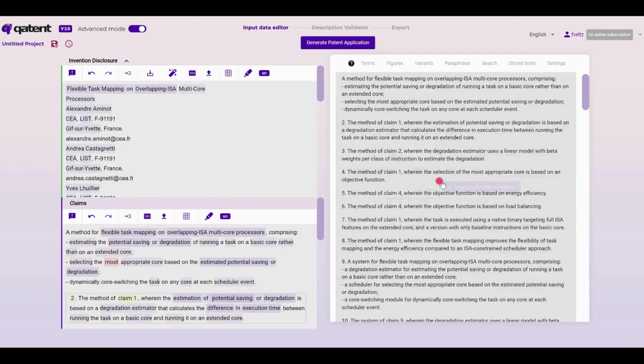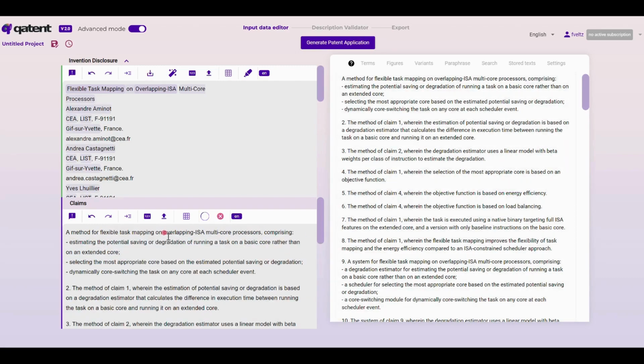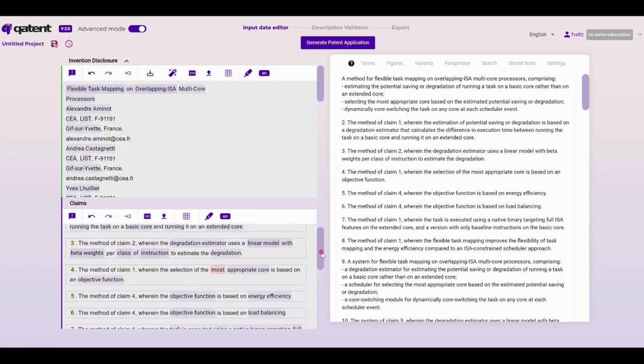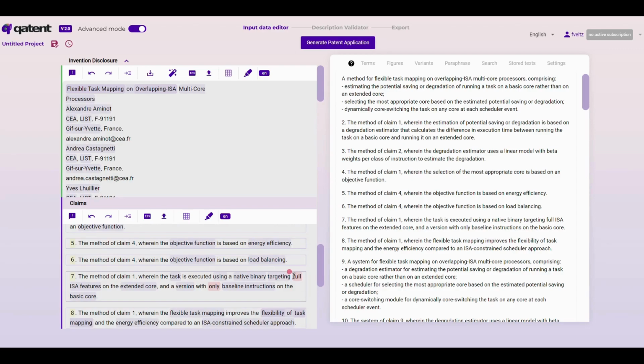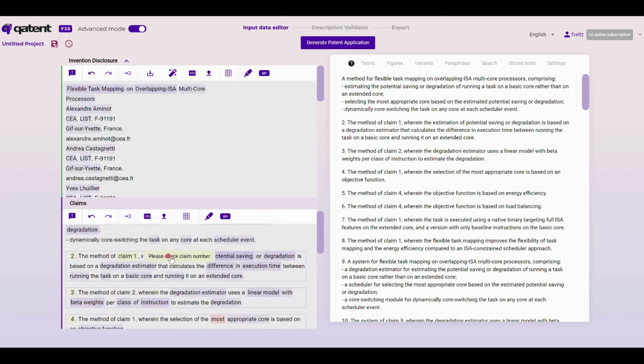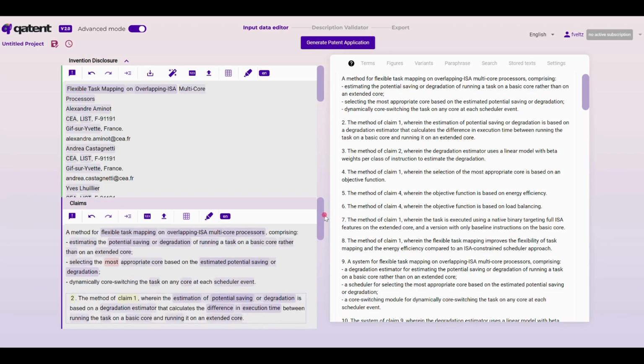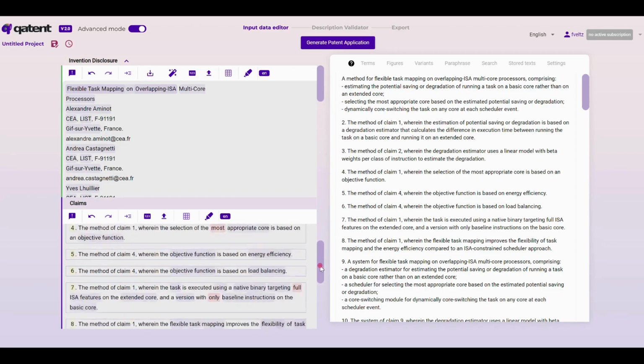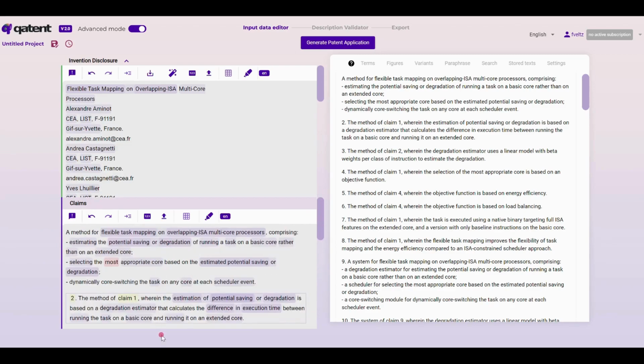So let's say I'm satisfied with this one. I'm going to click here, insert into the claims editor, and you see left, boom, it's replaced. So the analysis will start as usual. It will detect dependency errors, antecedents errors, profanity errors. We have some here, most. We have some issue here for checking claims number. Most is inaccurate. So let's say I can change that and edit that. And when I'm satisfied, I can click on Generate Patent Applications, and then I will find my usual workflow.